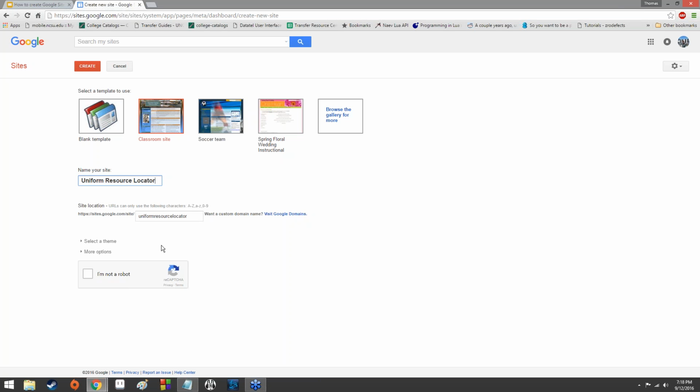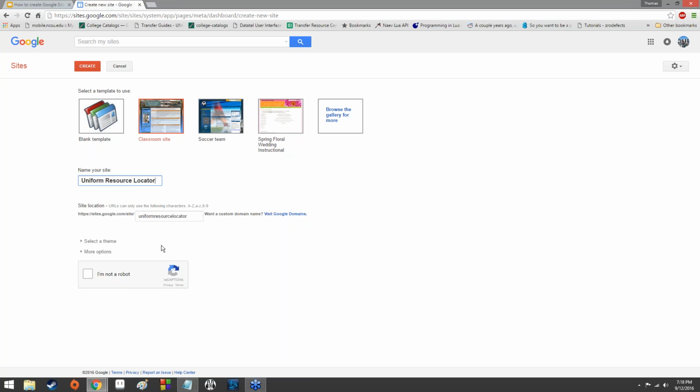Sorry. Don't choose a blank template just because that's a little bit too freeform. You can always choose any of these other ones though. Certainly for this one. In the future, you know, you can create one with a blank template and then use HTML and CSS to mess around with it to your liking. But for now, we're going to create one that has a template that's not blank. Again, doesn't have to be classroom, but, you know.